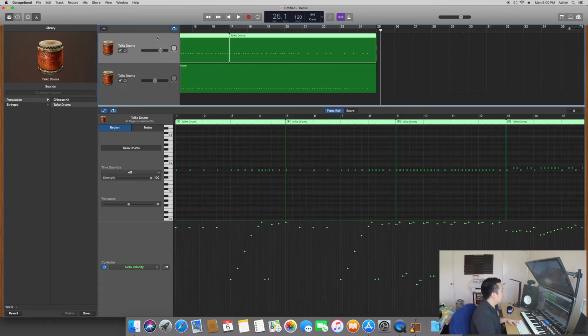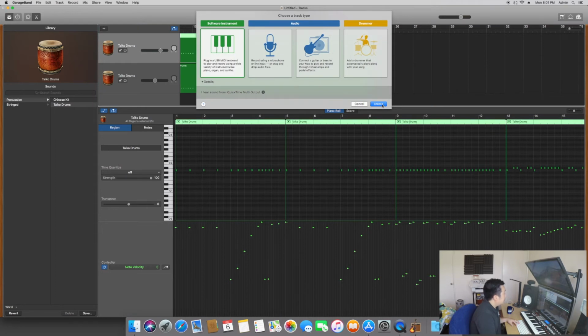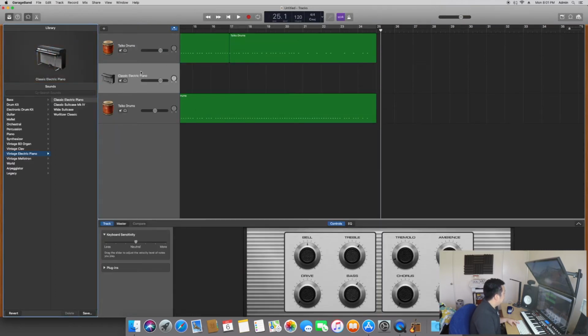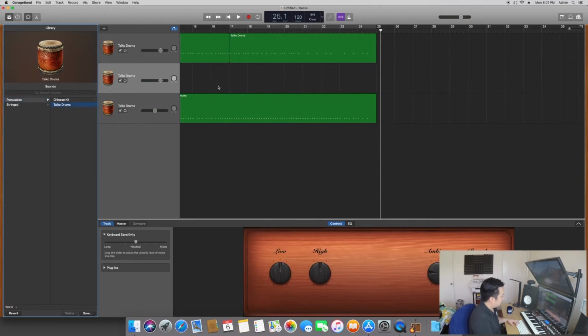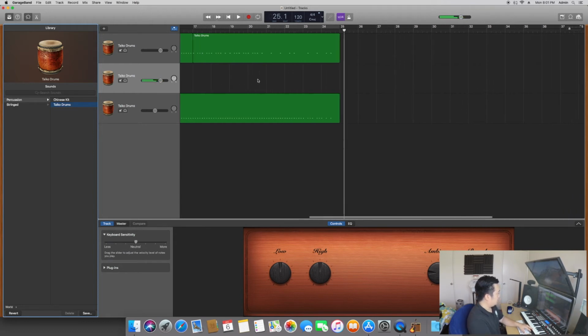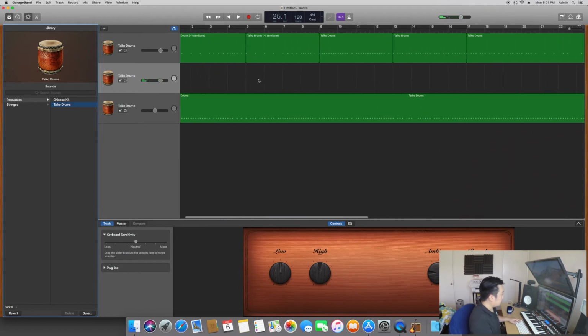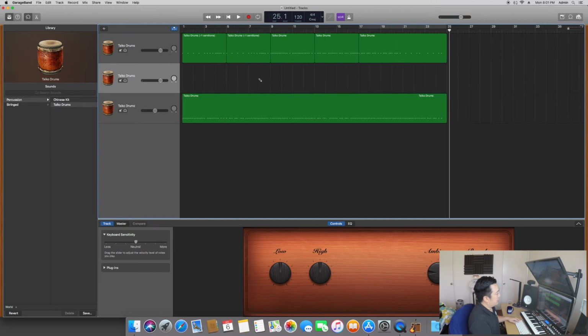Let's say I wanted more taiko drums. Create another instrument, world percussion, taiko drums. Let's see. Command left, kind of zoom out.